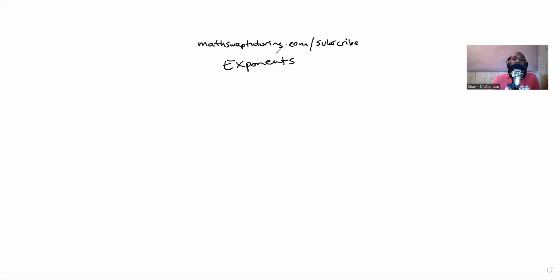First of all, let's say you have a number, and I just say 3, and you write this number right here. This is an exponent. The technical definition of an exponent is a small number written at the upper right corner of some base number. The base in this case is 3. The exponent is 2. It's just that number written right there, and it indicates a power of the base number.